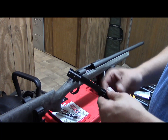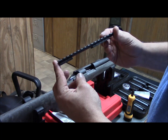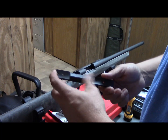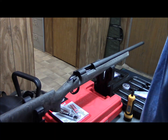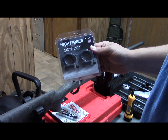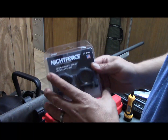What we're installing today is the Knight Force 20 MOA one-piece scope base. It does have the recoil lug built in to help with the jarring of the scope when it's mounted. We also have the Knight Force 30 millimeter ultralight ring set — it's titanium alloy, 0.885 of an inch, so these are the low rings.